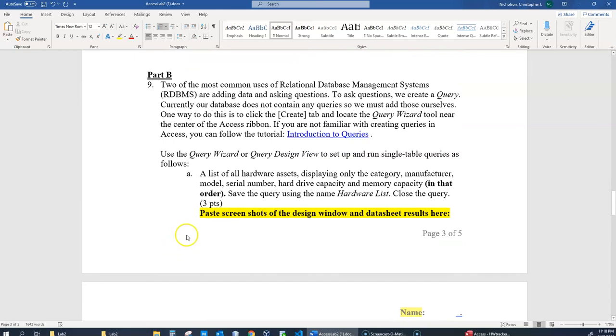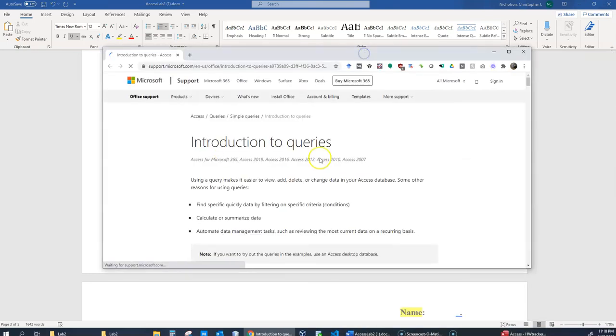So I think this is where we do some queries. I didn't check this link. Let's see, control. I don't remember checking this. Watch it not work. I think it's a support. It's a Microsoft. These should always work.